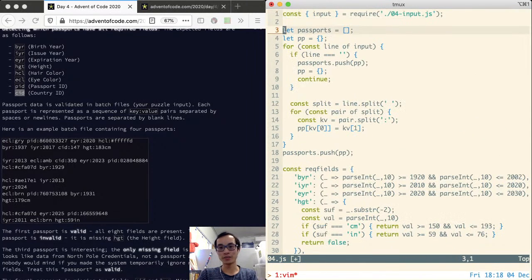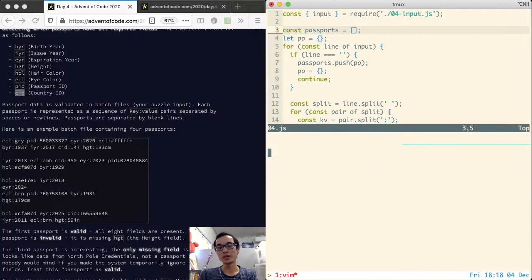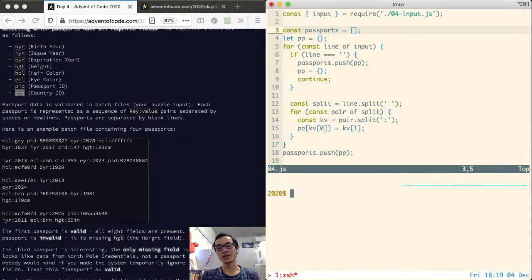So the first thing is I have this array called passports. Now, I used let here. Technically, this will still work if I use const because of the way const and let work in JavaScript. But this is kind of one of those really debatable things, and I think different companies or teams will have different style guides on how to do this sort of thing. In my case, I usually actually use const instead of let in this case. But we'll use let because, actually no, you know what, we'll use const because it makes a bit more sense. I'm just going to set it up to run again to make sure it still runs.